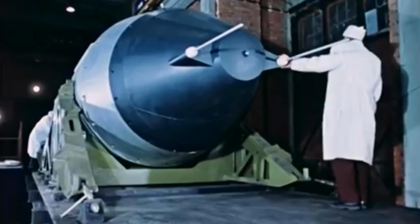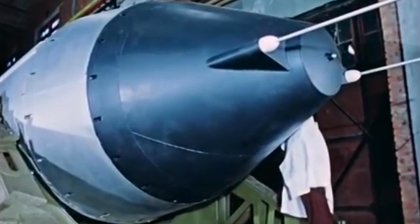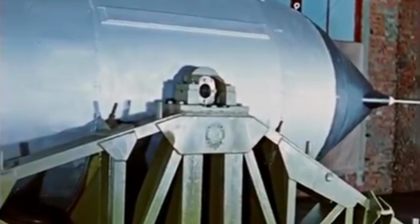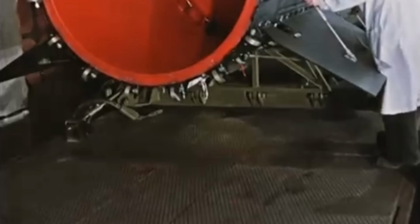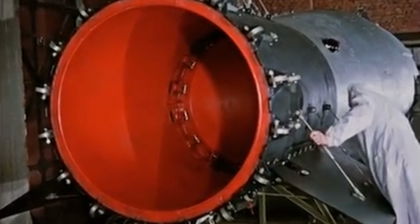Largest ever hydrogen bomb blast shown in declassified Russian video. Tsar Bomba was the most powerful nuclear weapon ever built and tested, with more than 3,000 times the power of the Hiroshima bomb. When the hydrogen bomb was tested over the Arctic archipelago of Novaya Zemlya on the 30th of October 1961, it created the most powerful man-made explosion ever, equivalent to 50 megatons of TNT.